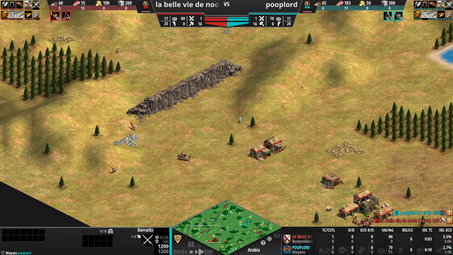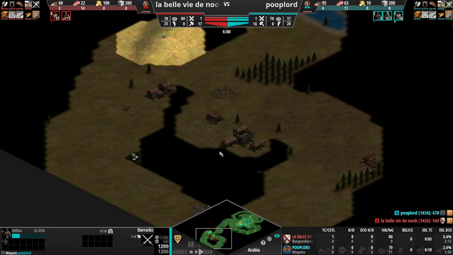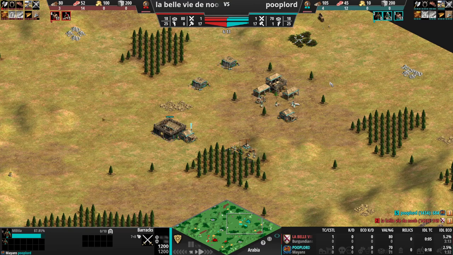We are scouting out resources, seeing what he is going for. I believe that we had seen this woodline over here, and we'd also seen these berries, so we know what we can hit with that rush. By the way, this is played at about 1500 Elo. So these are people who know how to react to things.